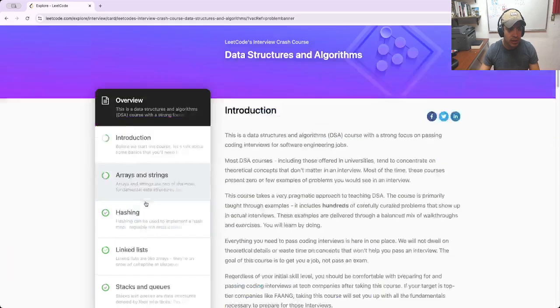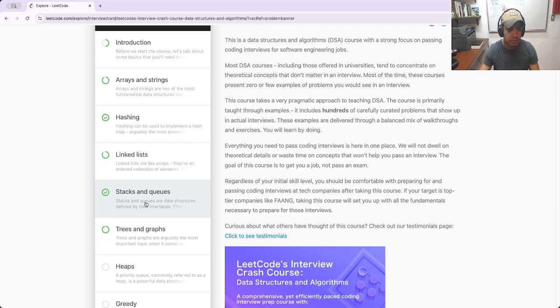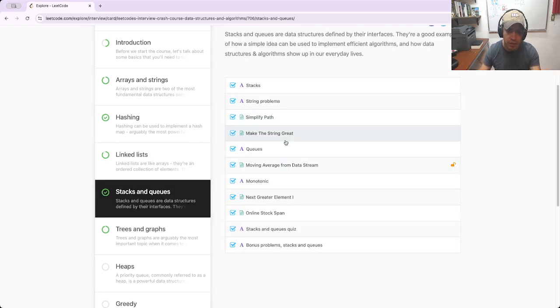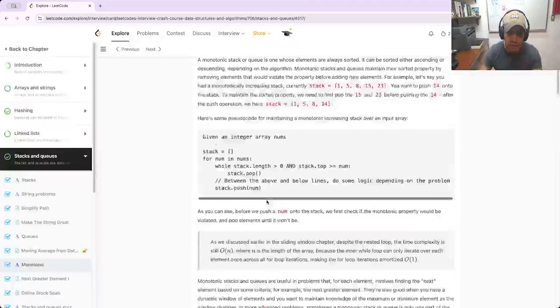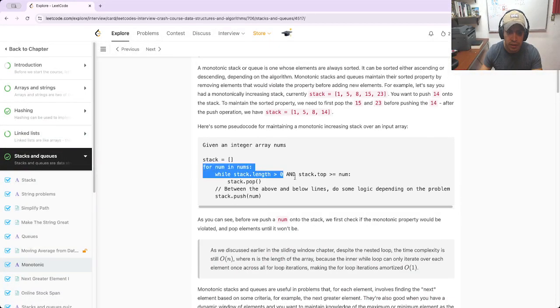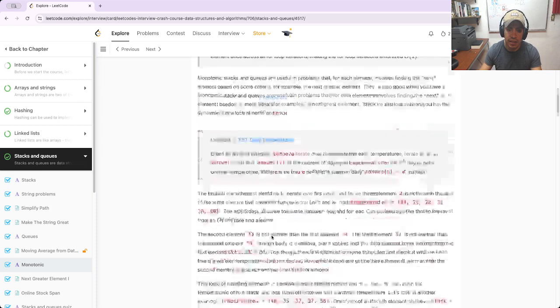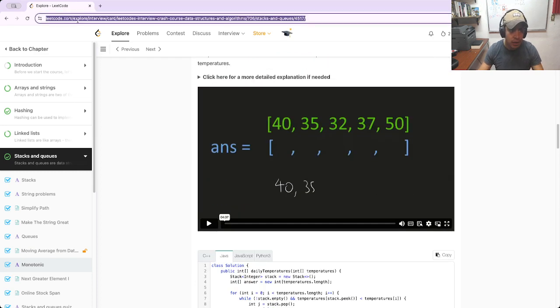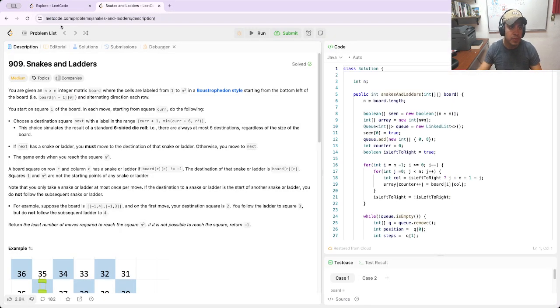Basically, the monotonic stack has a tendency of increasing or decreasing, keeping the order. This is the pseudocode here. While the stack is not empty and the stack's top is greater than or equal to the num, in this case it is basically this. Now let me move to the code.